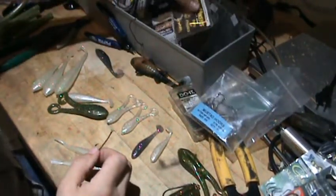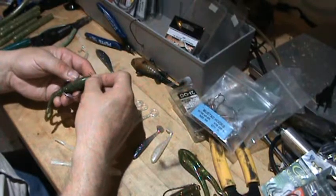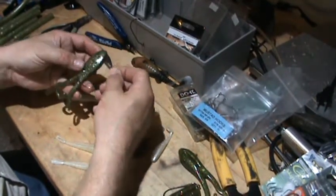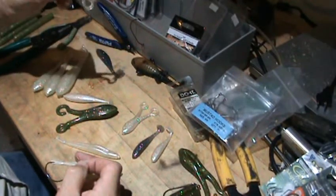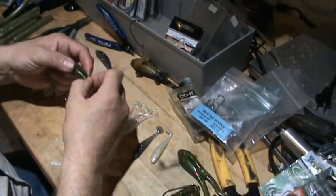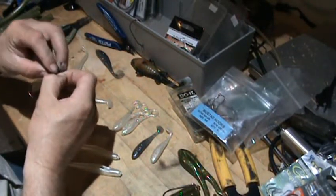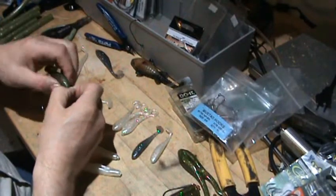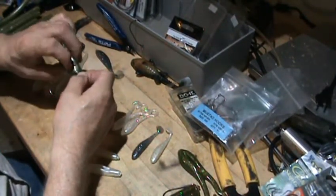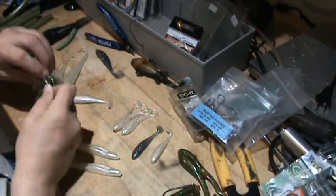Basically what I did was use this hook with a little copper keeper, screw it in, and rig it up. This is called the Curly BuzzFrog — regular size and mini size. I make the molds for those. You just screw it in where you want it. It still has the same benefit as with the Club-Os: it stretches a little bit, so you don't necessarily blow out the nose of the bait and have to get a new one after just one fish.